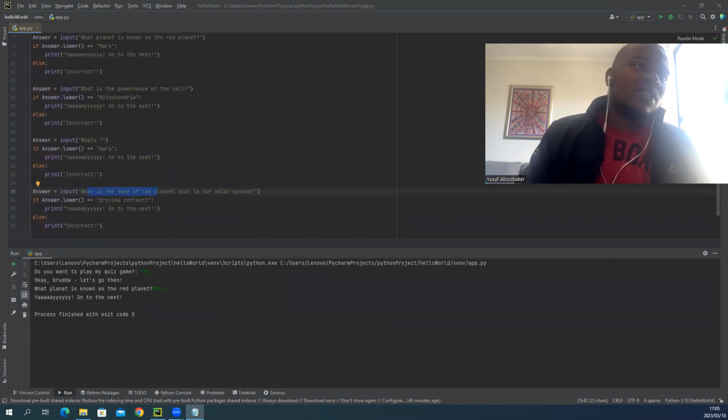Okay, one other question. What is the largest moon in our solar system? Okay, let's put that one as well. I'm just stealing from my other one.